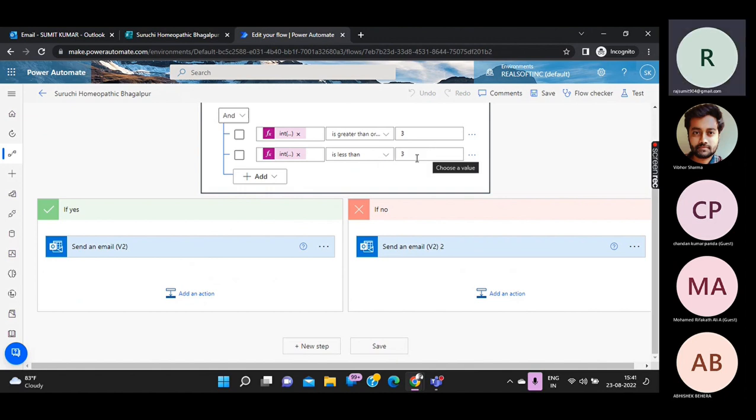Less than 3, sir, it will get a bad response. Say that again. Less than 3 means when the user submits less than 3, then it will get a bad response, sir.